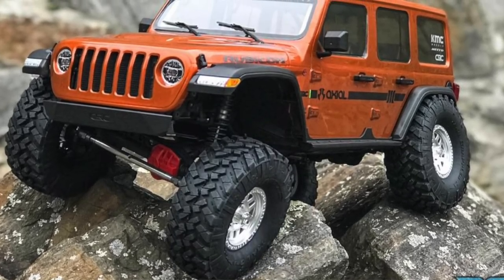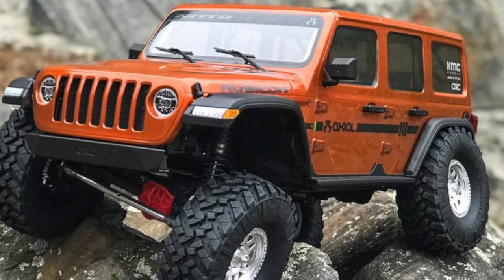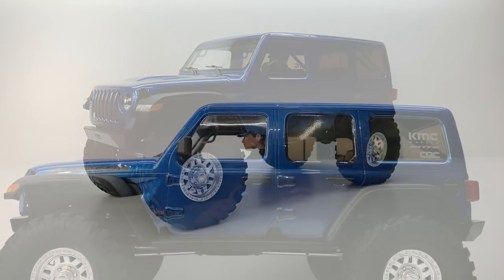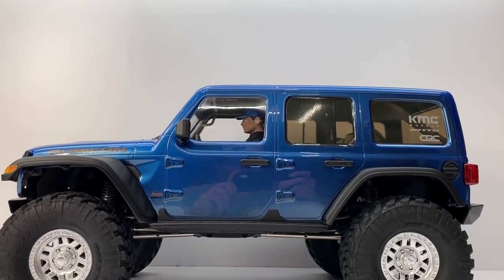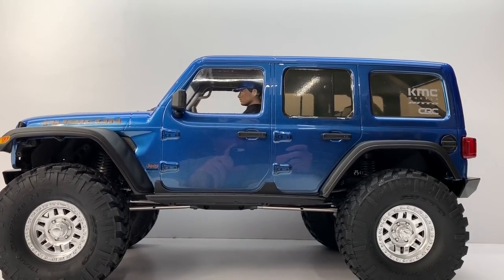I've already seen some trail photos of this thing out there, and I can't wait to pull the trigger on mine as well. So on this build, if you can get past those couple of negatives that I mentioned earlier, this thing is definitely worth it in the end. And I'm gonna say it right now, this is probably one of the best releases for 2020 thus far.